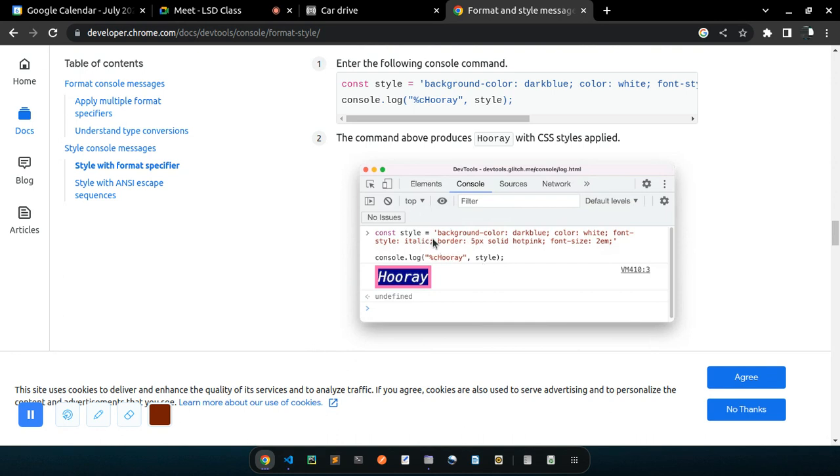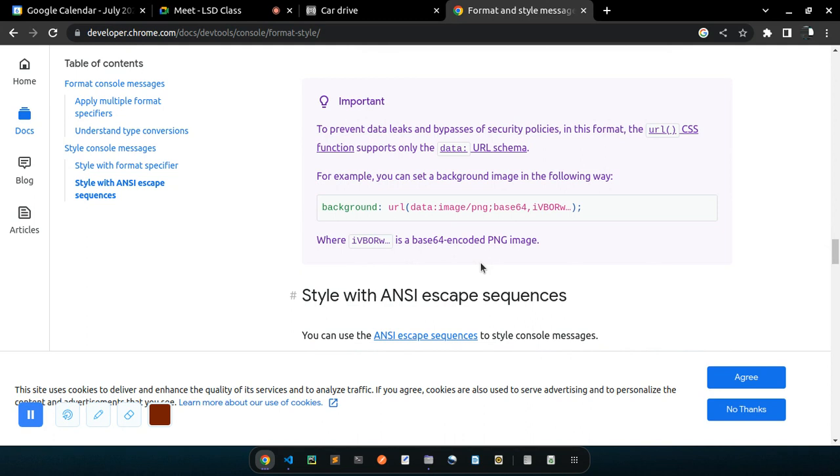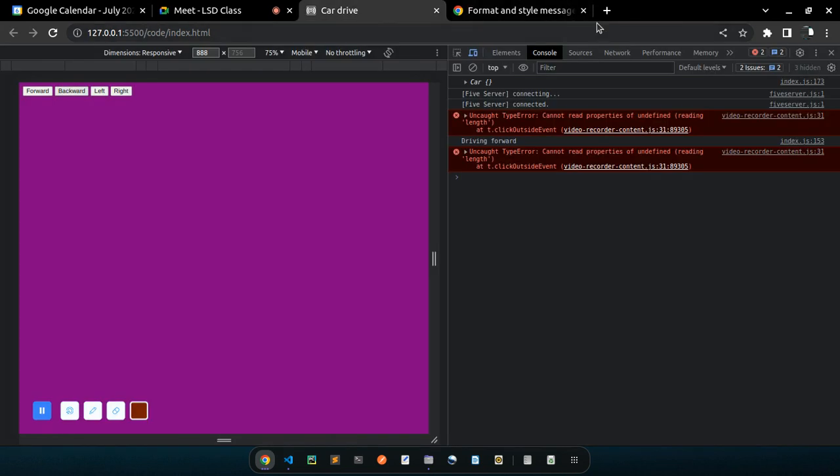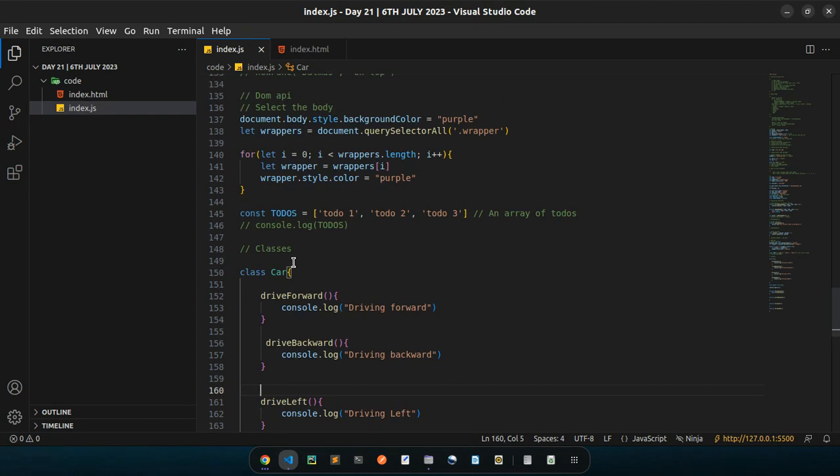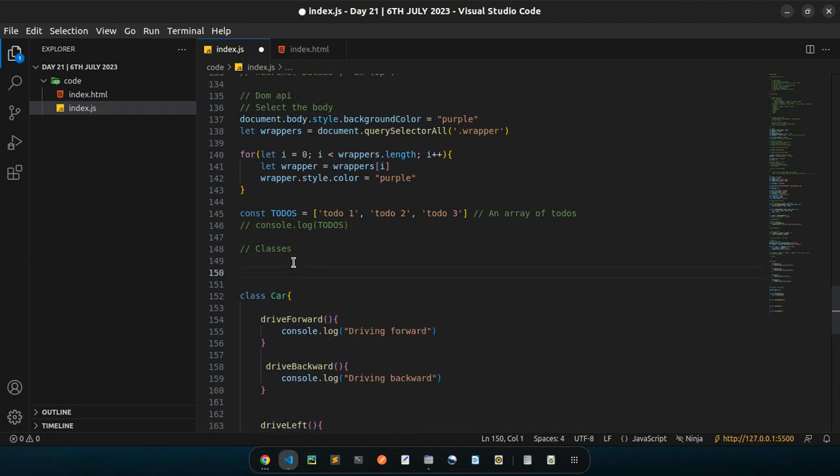I needed to do a style and pass in the style there. Good, that's all. So I'm just going to do a style here that I used for all my console logs.